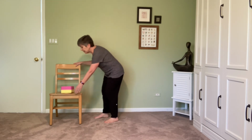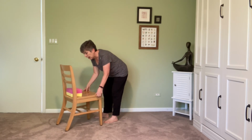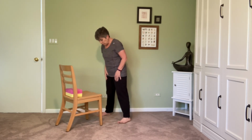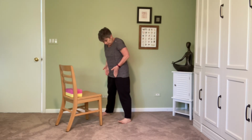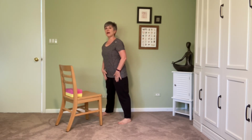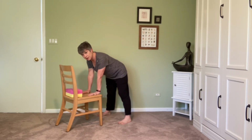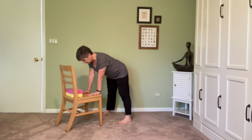Okay. And then we're going to turn and look at that chair, the seat of the chair. Just going to angle this so that maybe you can see me a little bit better. And we're going to take a wide stance. At this point, my feet are a little wider than my hips. If these are my hip pointers, my feet are on the outside of my hips right now. I'm going to stand up tall. This will be my inhale. And as I exhale, I'm going to come down with that nice long spine, bringing my palms to the seat of the chair. You see that my spine is long, and I'm going to tuck in that chin so that I've got this wonderful long line from the base of my spine to the crown of my head.